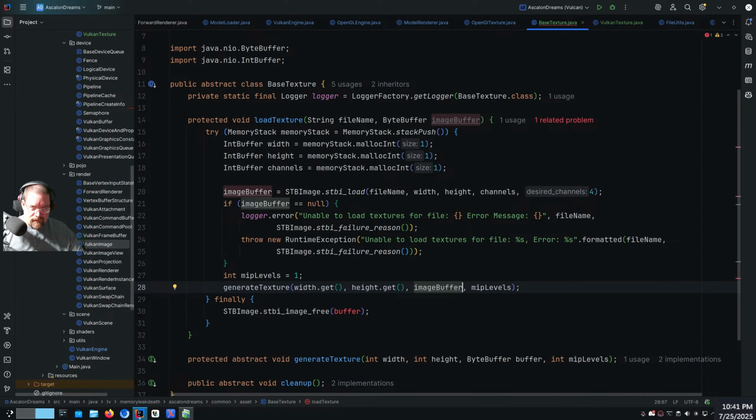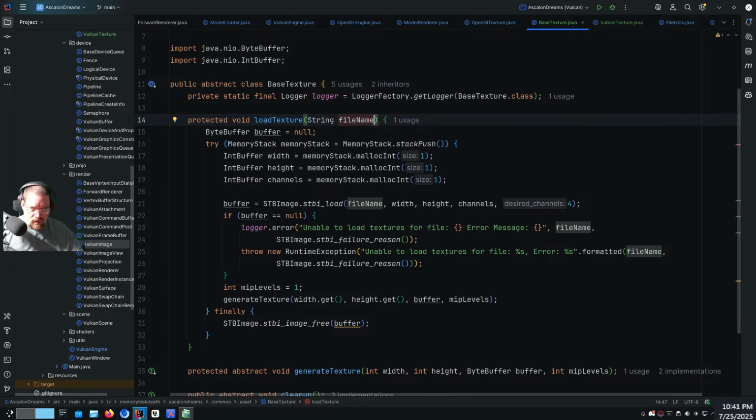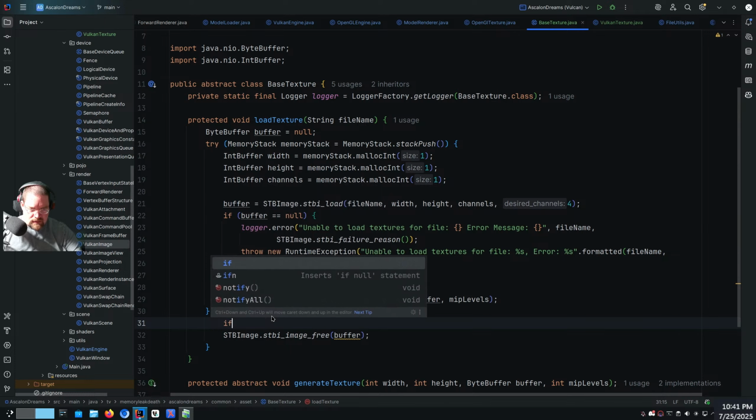Wait a minute. I pass it to generate texture though. I pass it to generate texture, so I can just call that from generate texture. Because then it'll happen in the correct order, and then I don't have buffer all over the place.